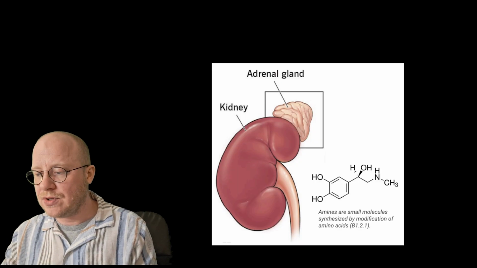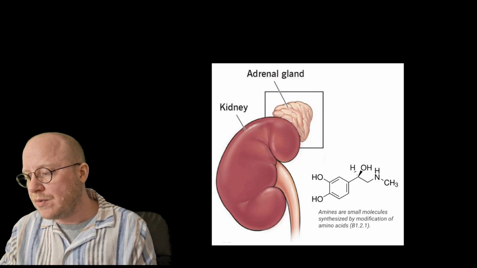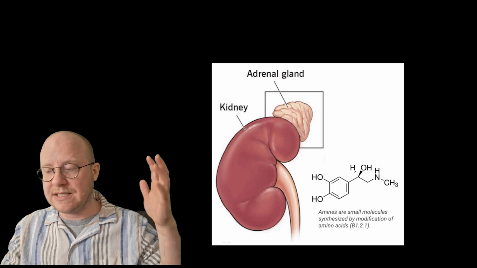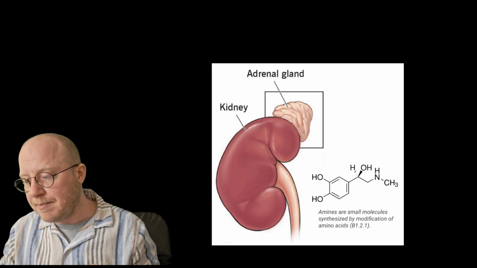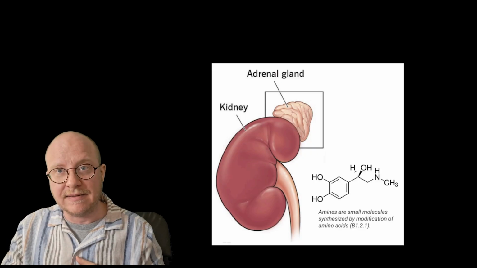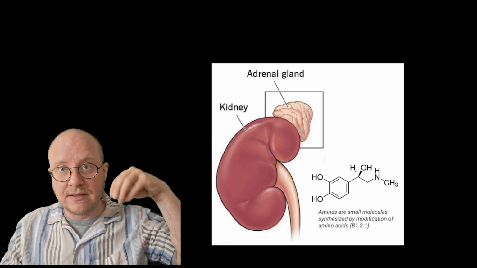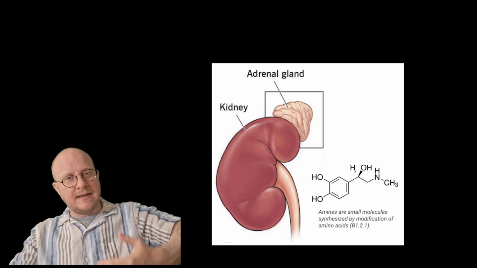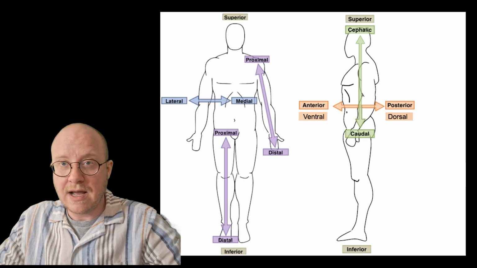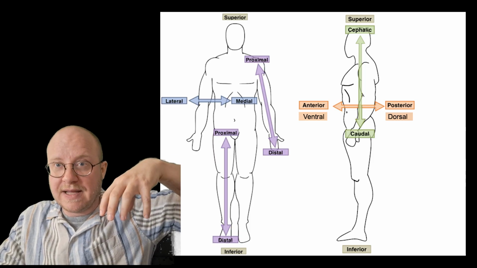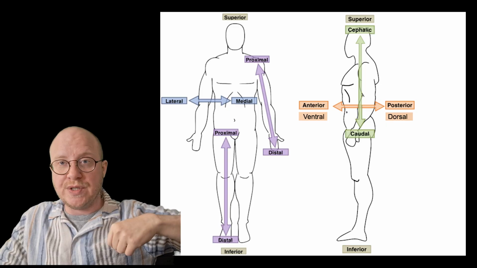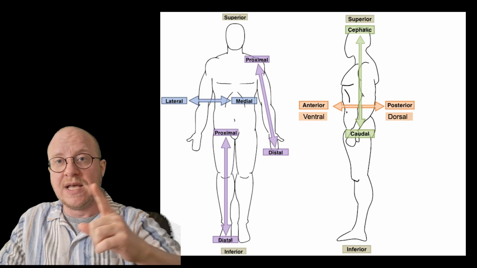When humans encounter a stressful situation, a hormone called epinephrine, also called adrenaline, is released from glands located on the upper or superior side of each kidney. So the adrenal glands sit on top of your kidneys, and not like this way on top, like if you're laying down, sitting on top, but if you're standing up and sitting on top. That's why they're using the word superior, because there are certain words that are specific for orientations in the body.